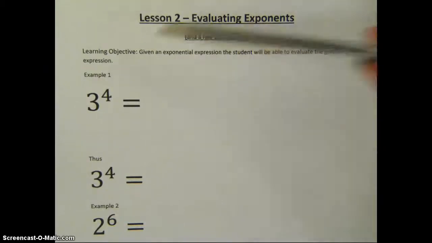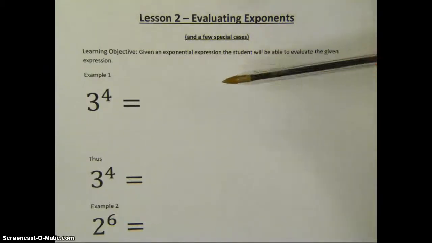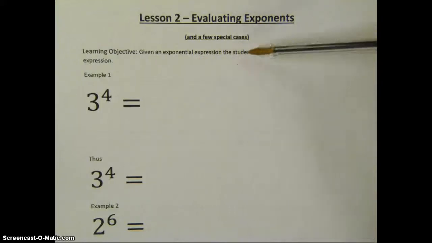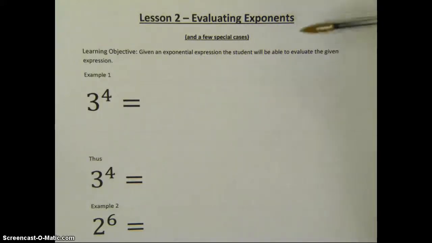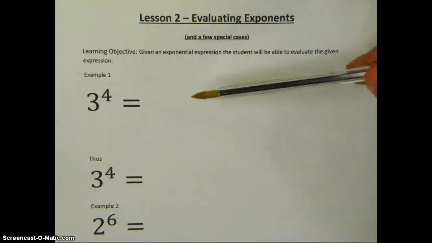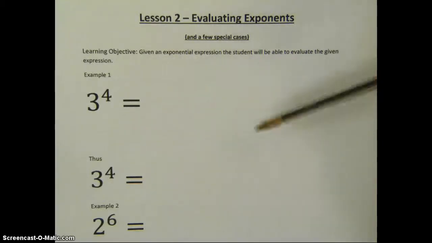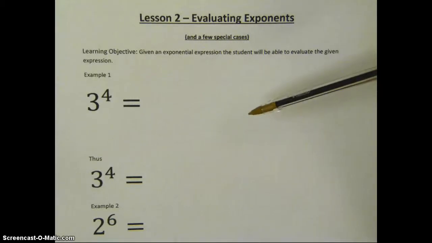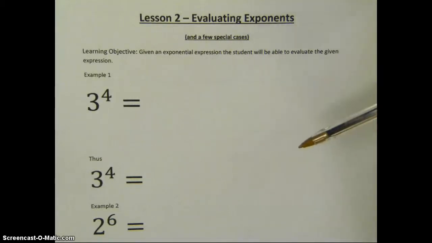Alright, today's learning objective is, given an exponent expression, the student will be able to evaluate the given expression. If you can recall yesterday, we were dealing with writing these exponential expressions in expanded form and word form. That's all we had to do. Today we are actually going to get to solve them. There are going to be some difficult problems today. You should have a calculator. If you don't have one, go get one or get one out now.